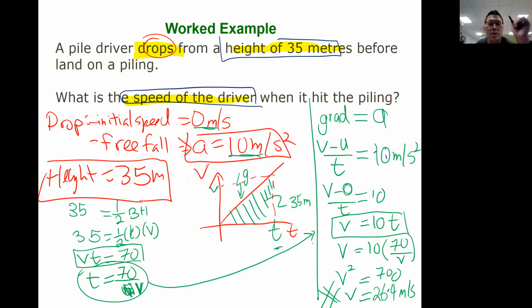In this context, we are using free fall, speed time graph, gradient, and area under the graph, everything together. The important thing you have to take note of is that when you look at the questions, keywords like drop and height have certain meanings and clues behind them. So you need to sieve out the correct, necessary clues for you to solve.